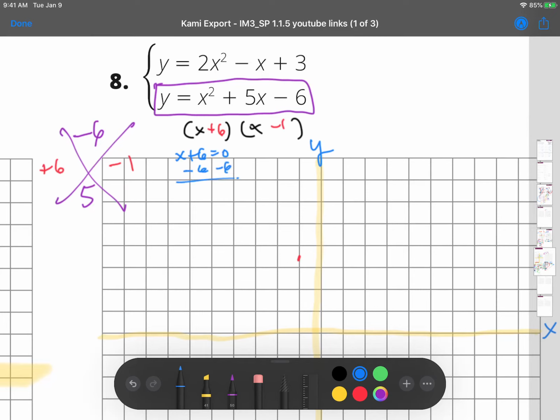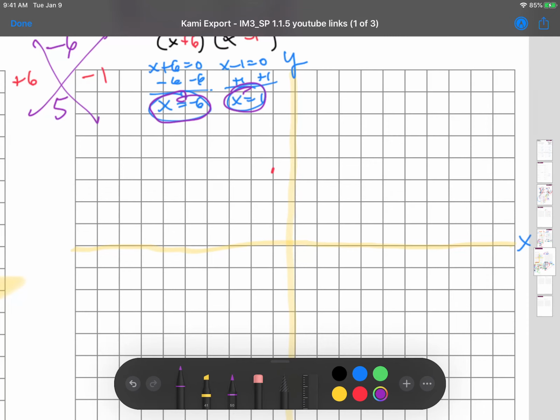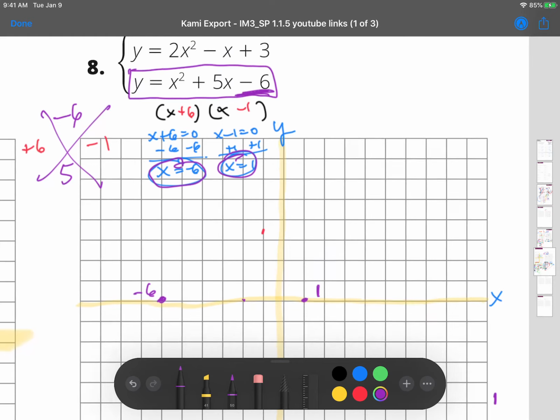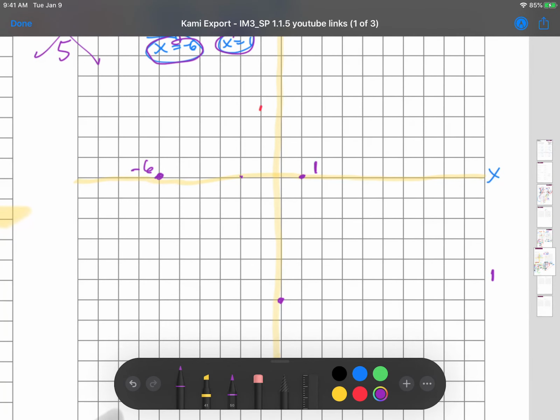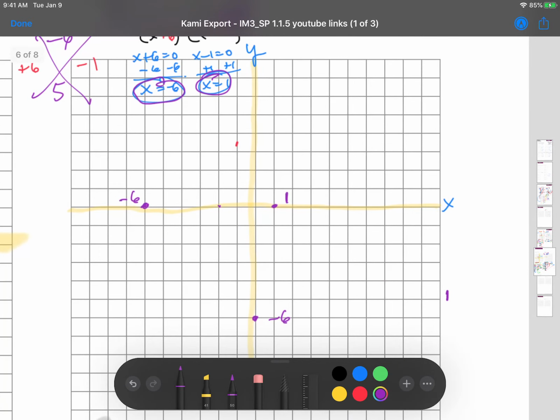A lot of students see, right, x equals -6, and x equals 1. Okay, so I'm trying to graph the one in purple. Let's change that. Purple. Okay, so just graph this. -6, 2, 3, 4, 5, 6. +1. Okay, it has a y-intercept. The c value is the y-intercept. -6, 2, 4, 6, -6. Okay, and it's opening up, right? A value. So my graph's going to look something like.